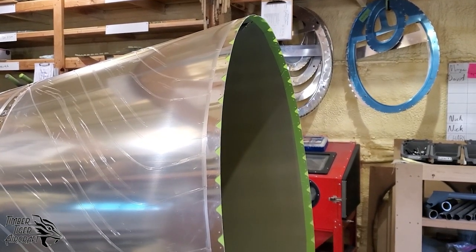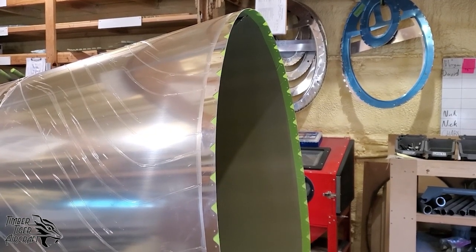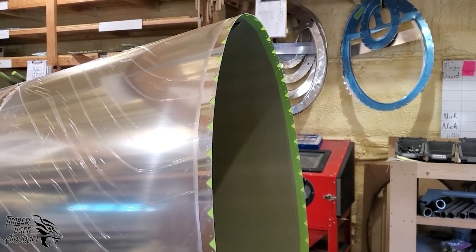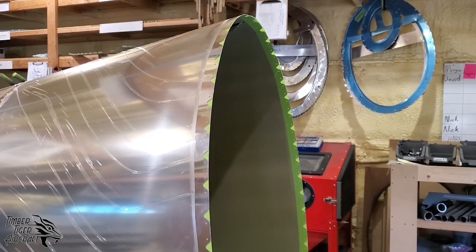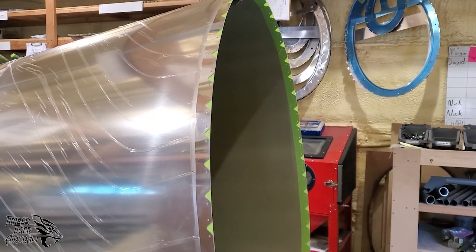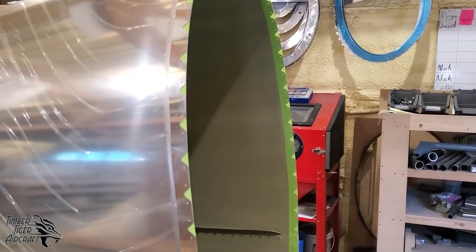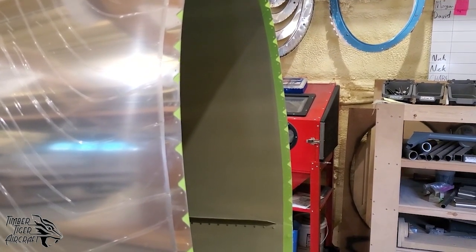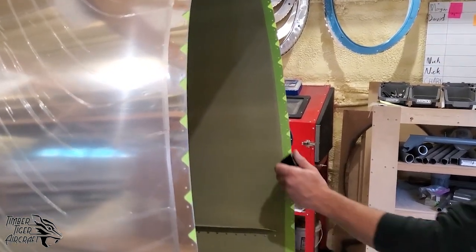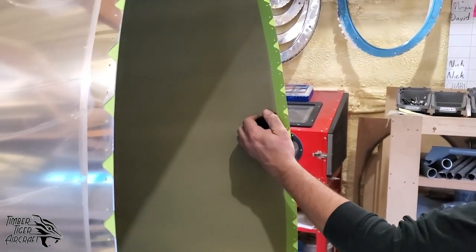One of the features of the Ryan ST is that it has a conical tail section that mates with a cylindrical forward section. And the change in taper has to be accounted for. So to do this, we've laid out 1-inch green tape. And as you can see, that tape is right to the edge of the skin. And what that does is it gives us a guideline for some hammer and dolly work, which we're going to do here to add in a bevel around the tail skin.